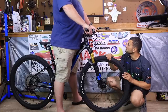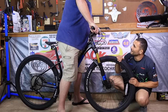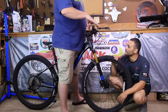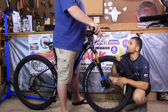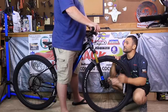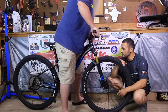Well, okay. Ready for the lockout? Yeah. Go ahead. So like that and like that. Oh, you're going to hurt yourself. For stock forks, it's a big upgrade over what we've dealt with, because right now you can buy like a ZTZ for $120 and it doesn't have a rebound. And 34 millimeter stanchions, who'd have thought? Yeah, that's crazy. I know they were beefy looking. And one thing I will say, it's very smooth.